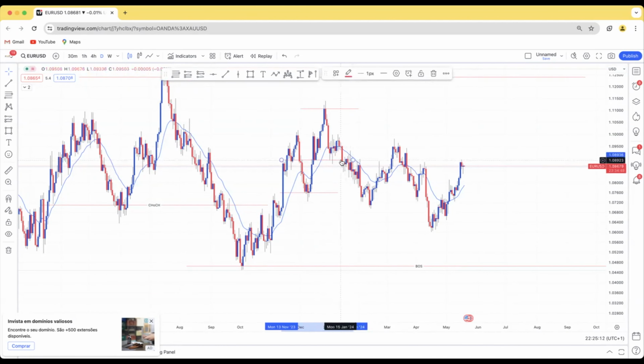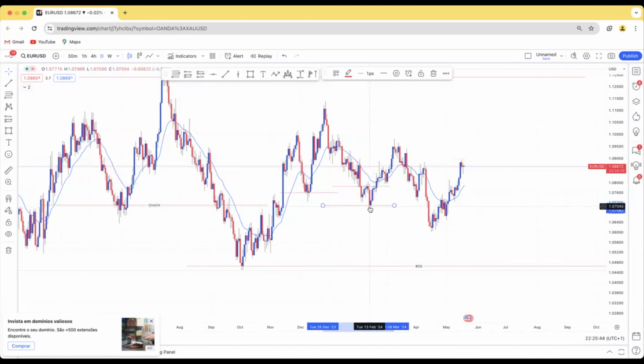we will have a shift, which happened here. From this level we got this low. Then from this level we had a break of structure, giving us this low. From this level, a break of structure giving us this low, and again from this level, and from this level, each giving us a new low.